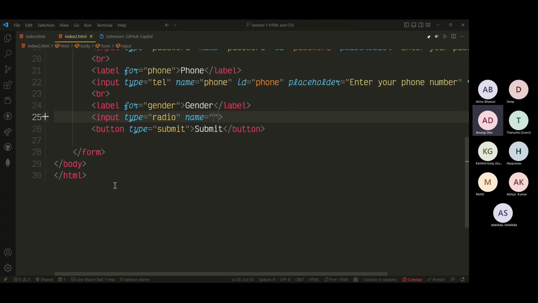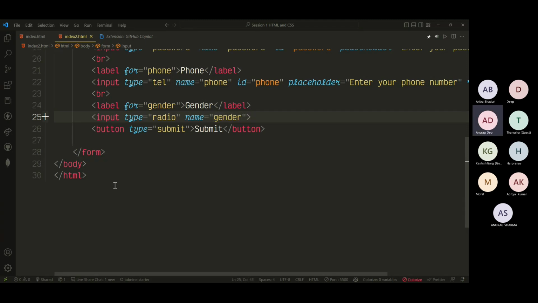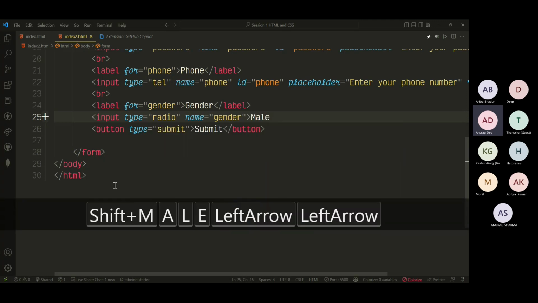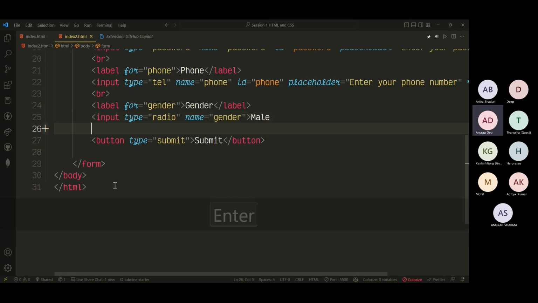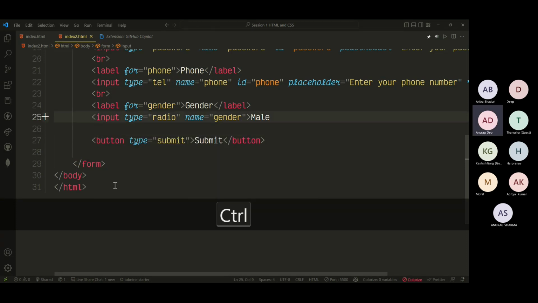A radio is basically a true-false kind of thing. You can choose one of the many radio buttons. So for example, this is male, or let me do one thing.